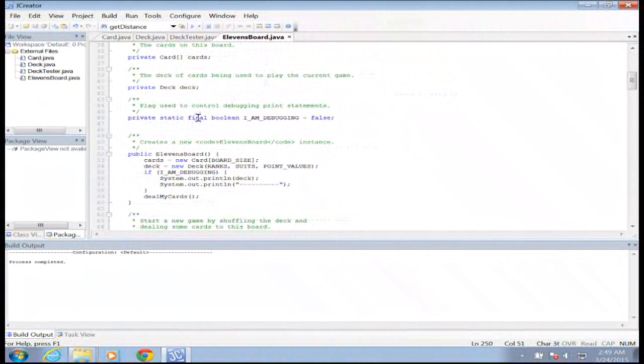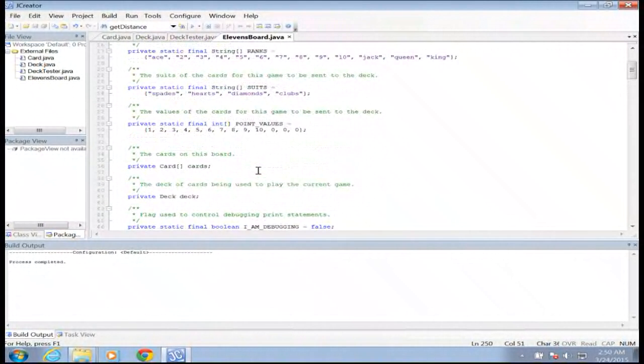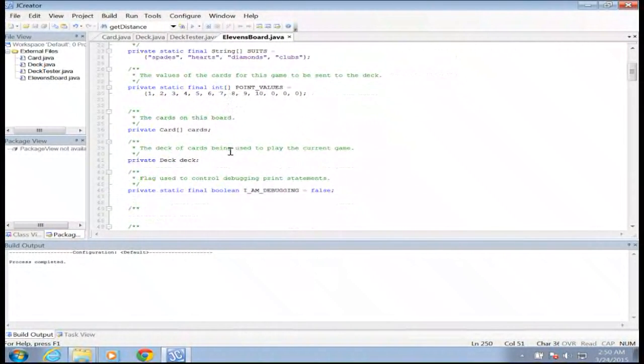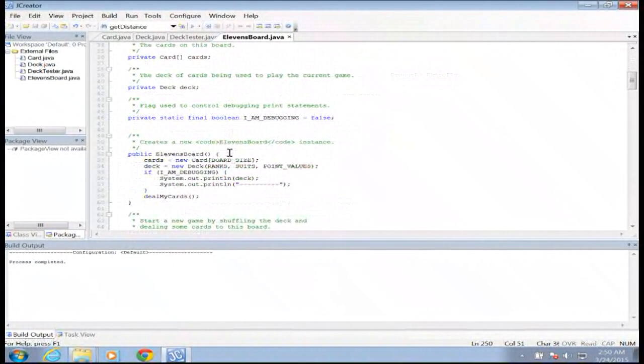We're going to create a deck of cards with the given ranks, suits, and point values, which we've got here as static final values. We can print out the deck. We can print out a dash line.